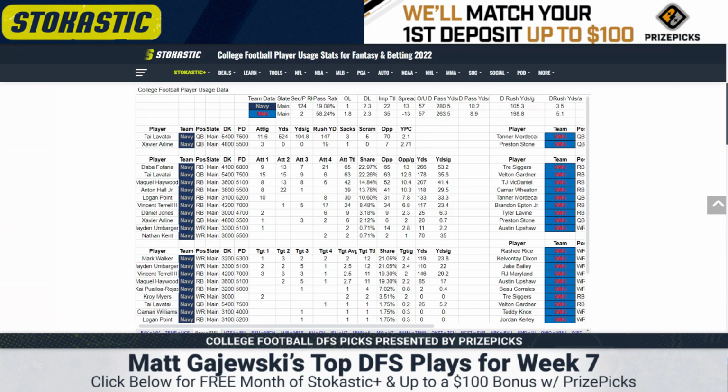You'll see Mcquell Haywood right behind him, more of a slot back. He averages 10.4 touches per game, 41.5 rushing yards, but he's involved in the pass game as well, averages 17 there. Haywood is actually tied for second on the team in targets with 11, so he's somewhat active everywhere.